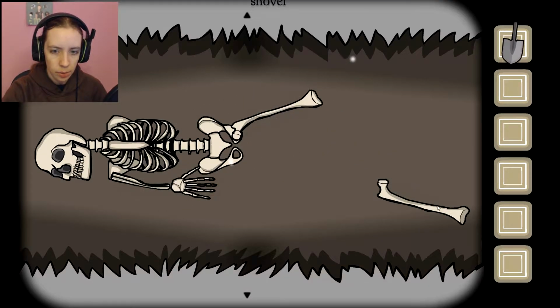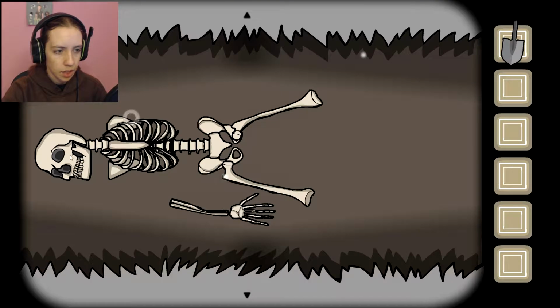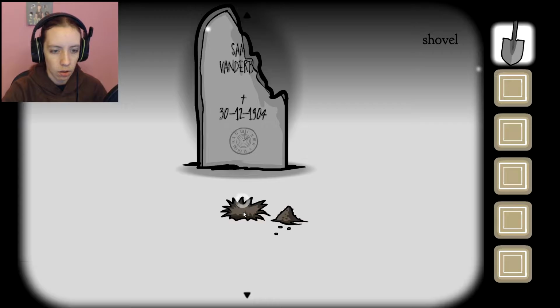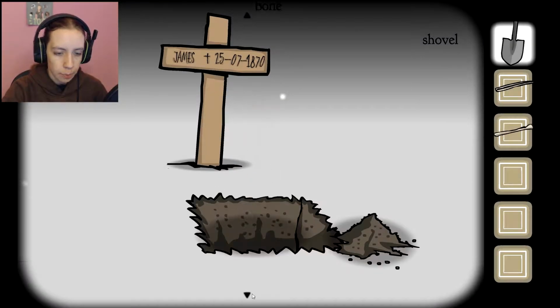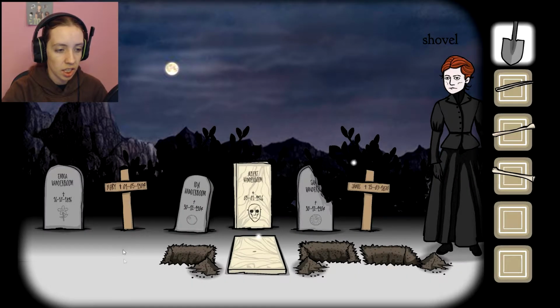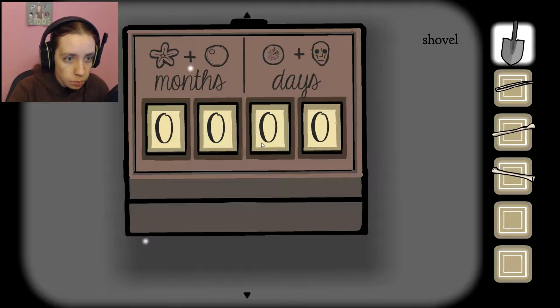What do I do? Oh, hey, Rose. The dog. James, 1870. James must have been the first one. Excuse me, dog. What do you need? What do you want? You want the timepiece? Of course you do. Can I use this bone to crack this open? No. What's in here? Oh, God. Okay, do I have to... I sure do. I have to reassemble the skeleton. This bone, and that's this arm. Yeah, okay. Everything else is correct.